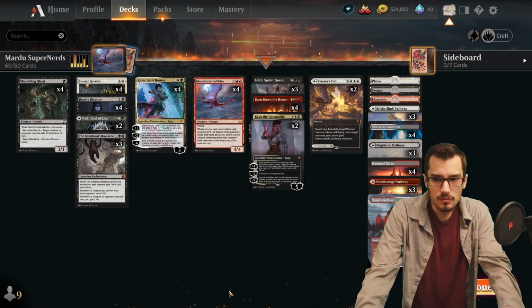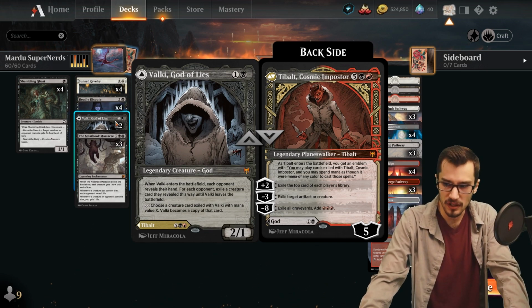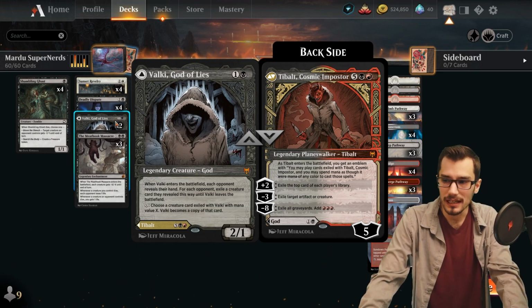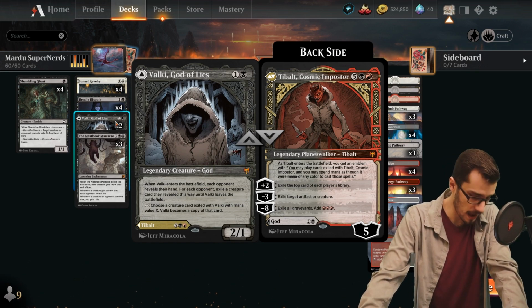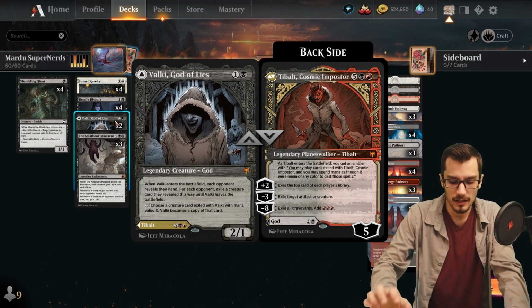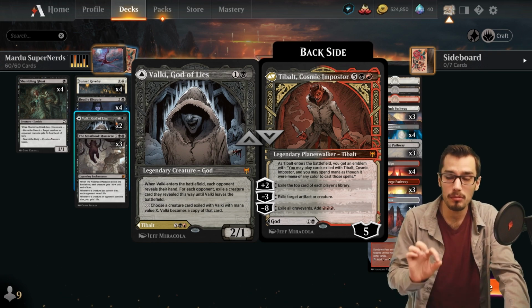26. Planeswalkers abound. We have 2 copies of Tibalt, Cosmic Impostor for 7, 5 loyalty as he enters. Also, when he enters, you'll get an emblem: whenever you play cards exiled with Tibalt, Cosmic Impostor, you may spend mana as though it were mana of any color, which is really cool. +2, which is always a good sign on your planeswalkers. When there's a +2, it's probably a good planeswalker.